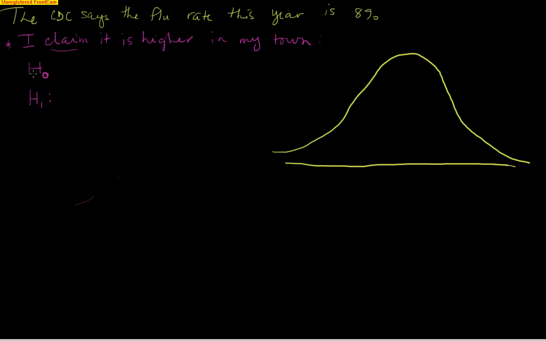And how do I do that in statistical language? Well, it is the letter P, obviously, and higher, which means greater than 8%, 0.08. And so my hypothesis is that the percent of the population in my town is greater than 8%. The reason I'm using a P, not a mean, is because this is categorical data. I'd go out and ask people, do you have the flu? Have you had the flu? And it's a yes, no answer. So you're dealing in percentages rather than means.